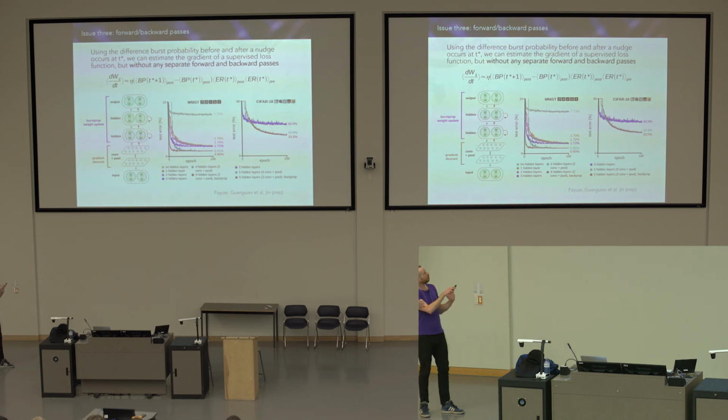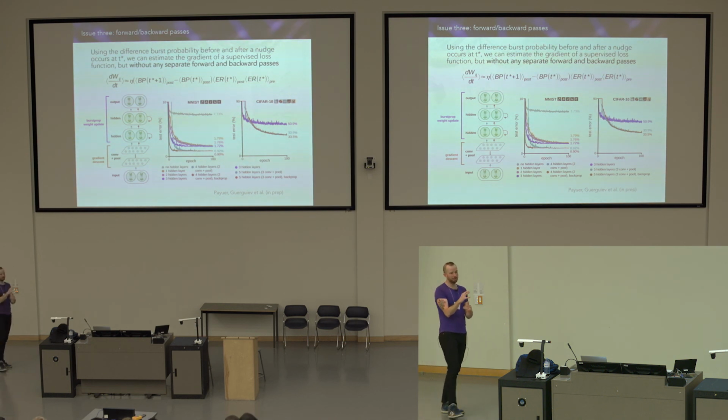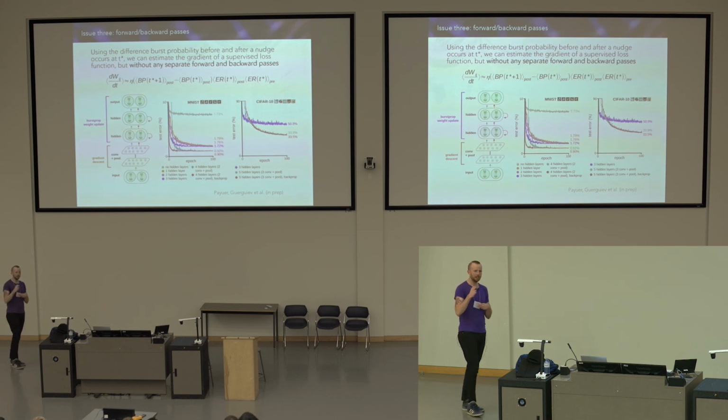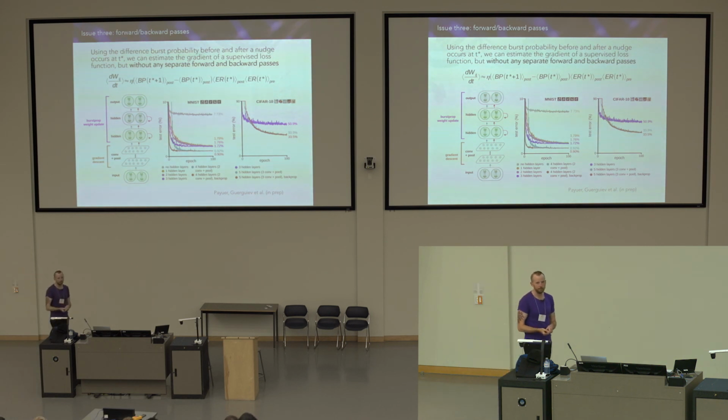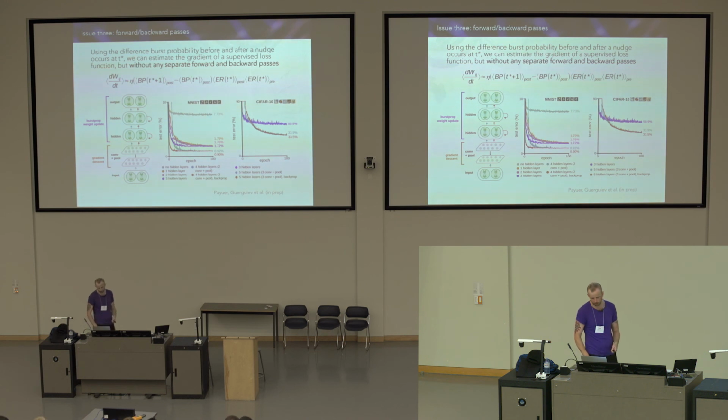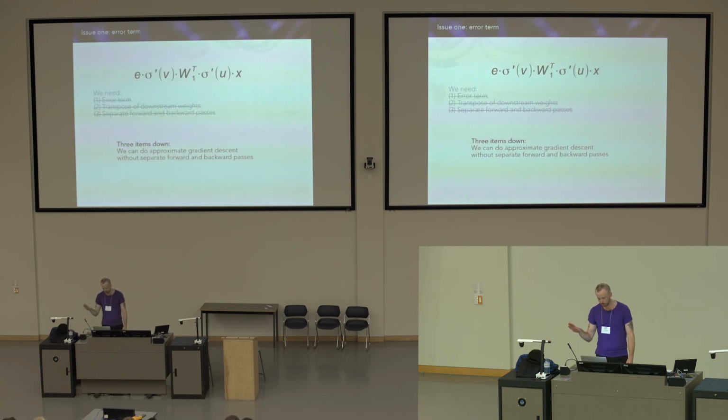And what we show is that we can achieve the same kind of learning that you achieve with backpropagation, shown in red, with our system that's doing this with these bursts and spikes in the upper layers. And critically, it does this without a separate feed-forward and feedback phase. So using the principles of how the neurons are built in the neocortex, we can eliminate the need for separate feed-forward and feedback phases in our algorithms. So 3 out of 3 down.